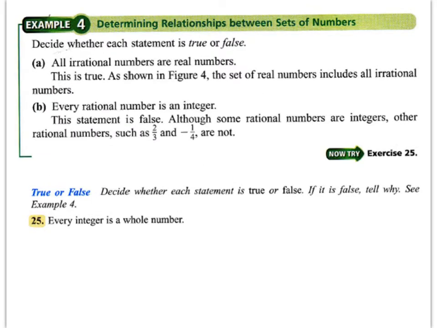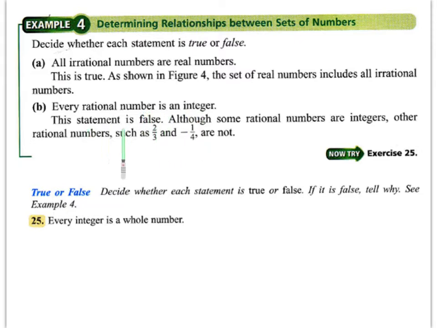In order to help us think about those different sets of numbers, we've got some true-false questions. Again, these have the answers here, so we'll go through those, and then one for you to think about here. So all irrational numbers are real numbers. So that's true. If a number is irrational, then it is real. You can see in that figure 4, which was a couple slides ago at this point, the real numbers include all the irrational numbers. So that is true.